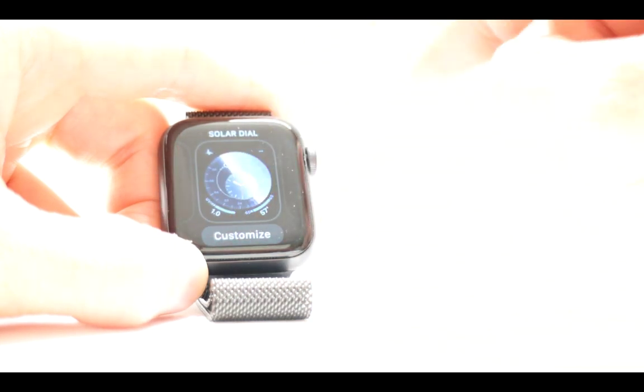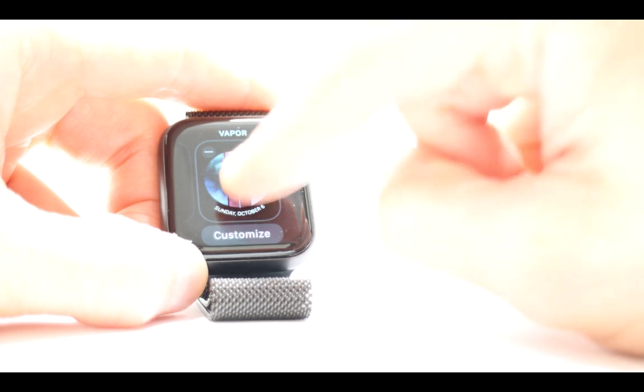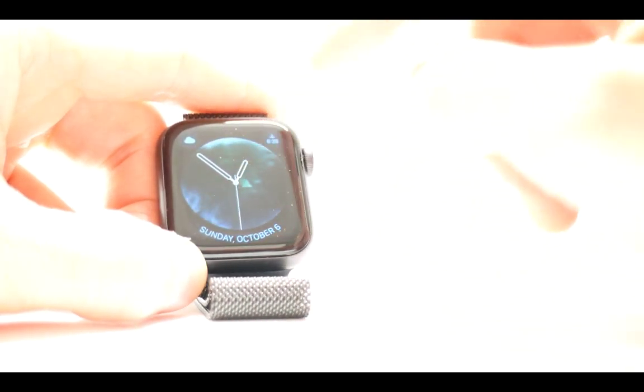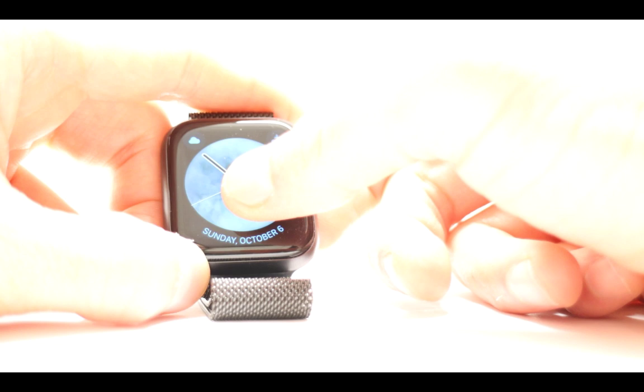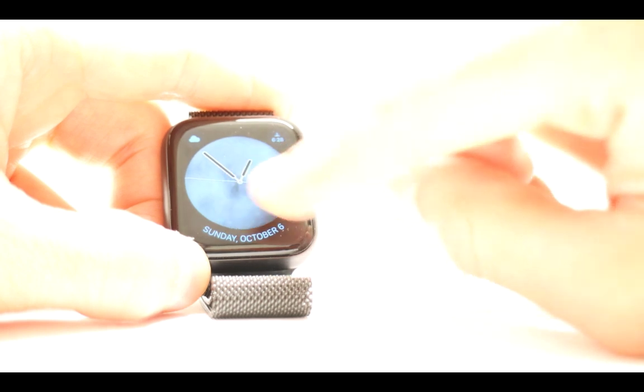Now there are some very interesting watch faces that are available for the 5, such as the Vapor one. Ooh, that's a cool one right here. You just press on here and you see like the vapor that is just moving around, and you can just play with it too. So that's one of those cool features here. Another one is you can see the weather. It shows you it's cloudy outside. I wonder if they have one when it's snowing, it's thundering. That would be awesome if it gets to it. I don't know yet if it's that sophisticated, but I do like the way this keeps you entertained. There's like so many cool things that you can do here.